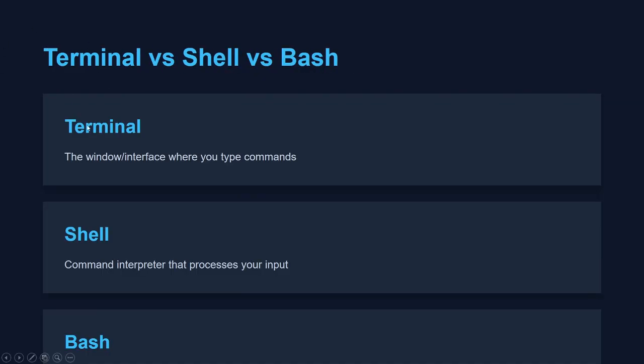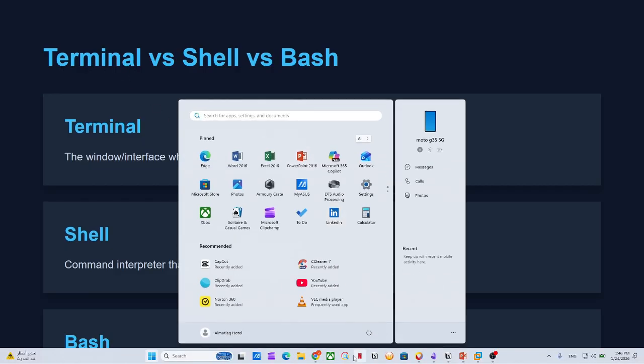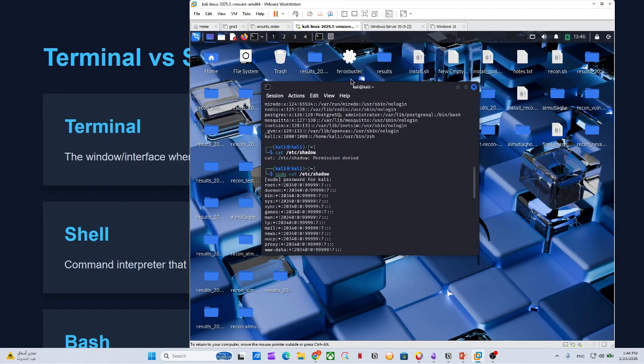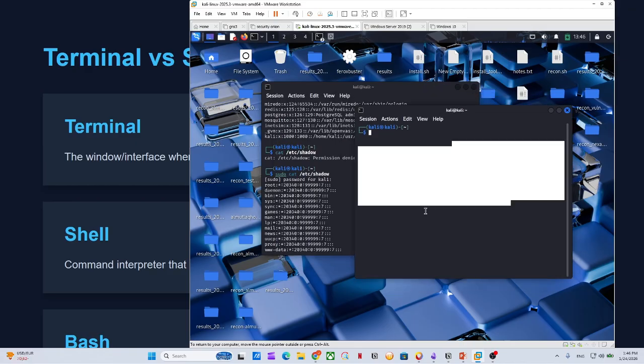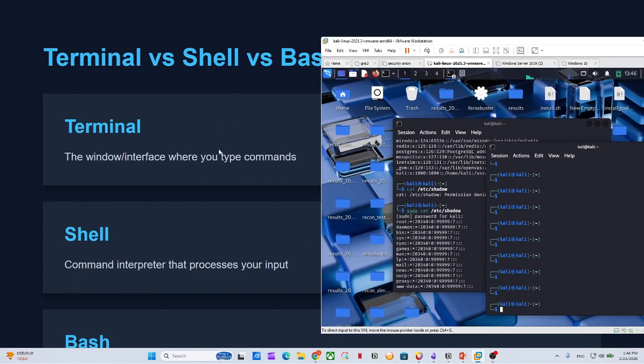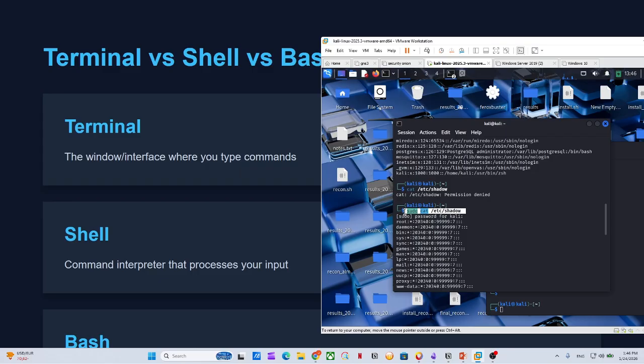And we have the terminal, this one. This is called the terminal. Most of our work will be here in the terminal. Okay, this is the interface where you type the command. You see what I did here? I typed the command cat /etc/shadow inside the terminal.